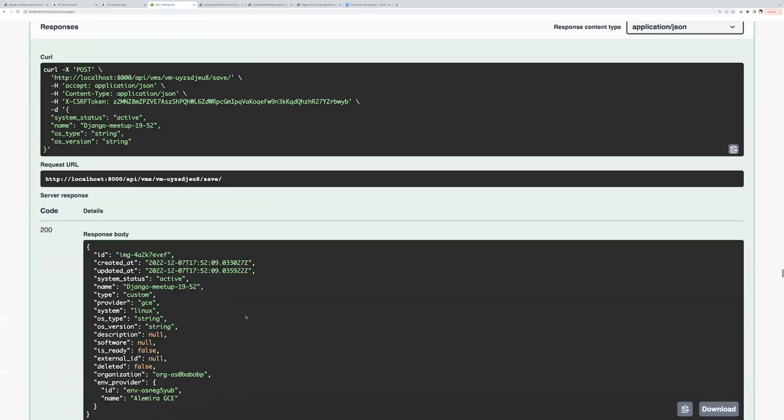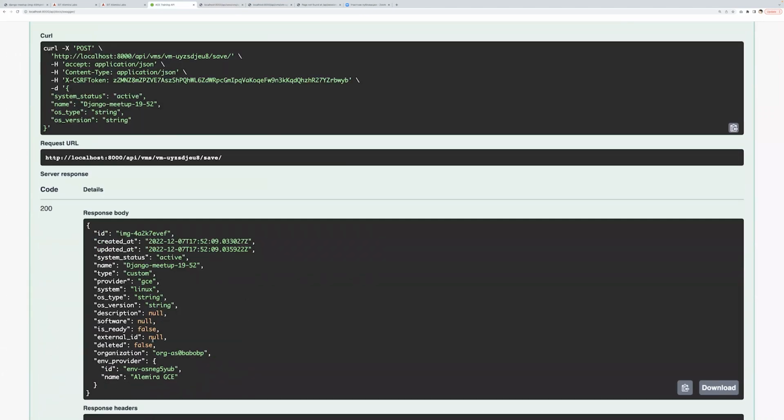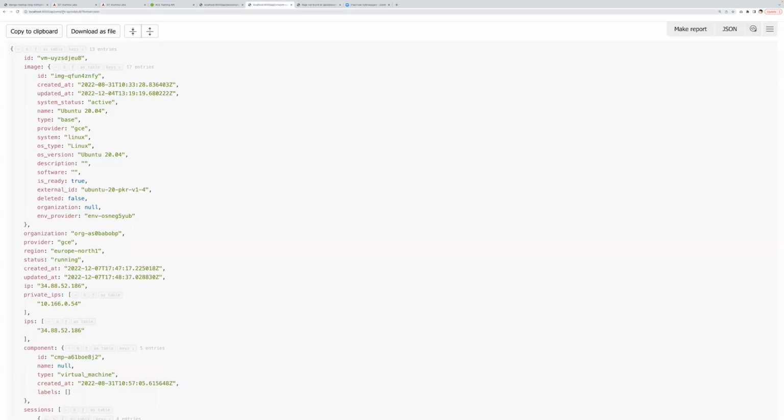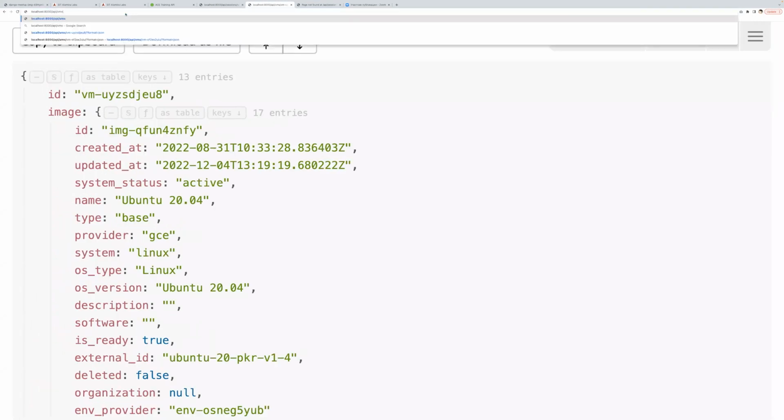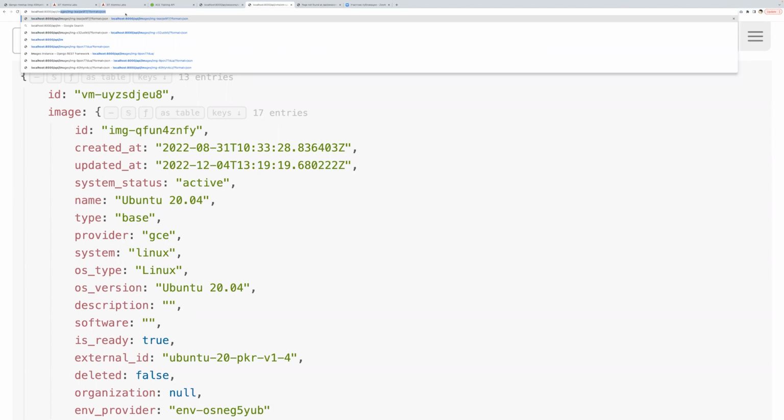Okay, we already have some ID for this virtual machine. It's the ID on our side, but we will create the virtual machine with the same ID in the Google Compute Engine part and look at the VMs. Let's look at this image.